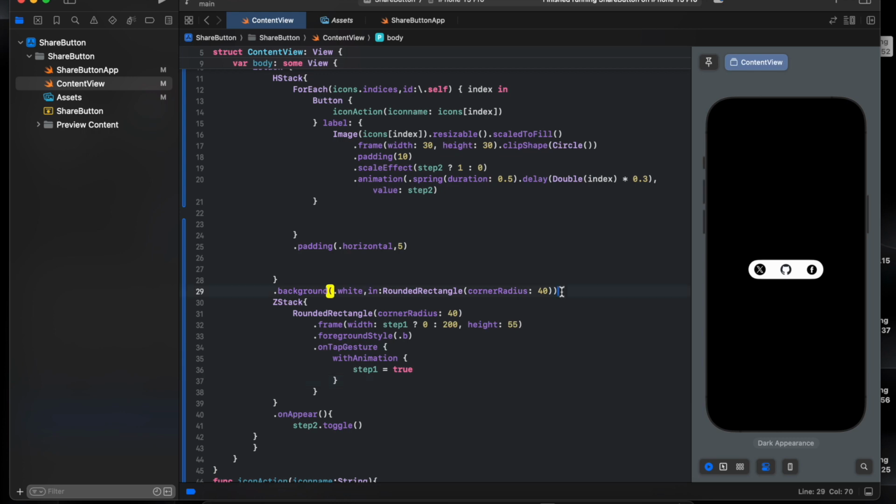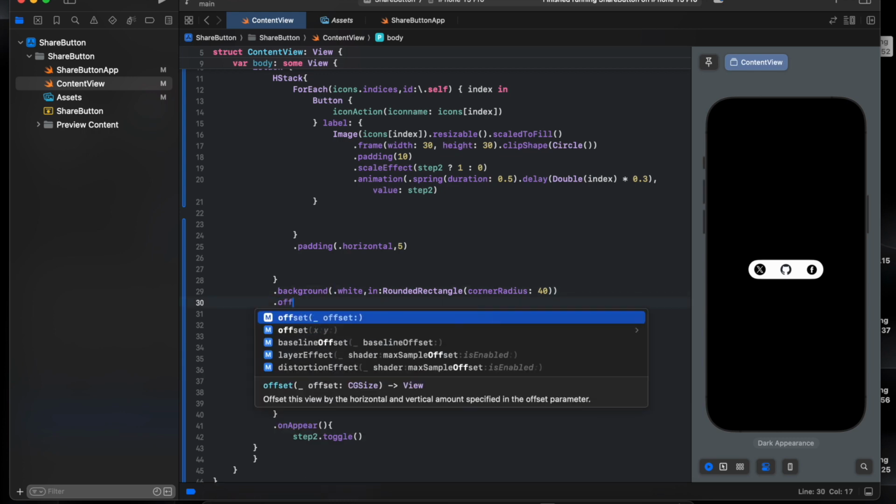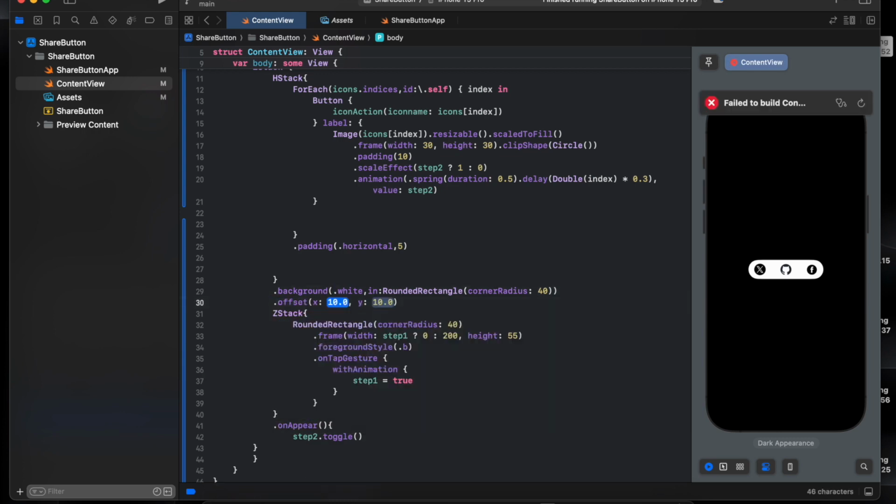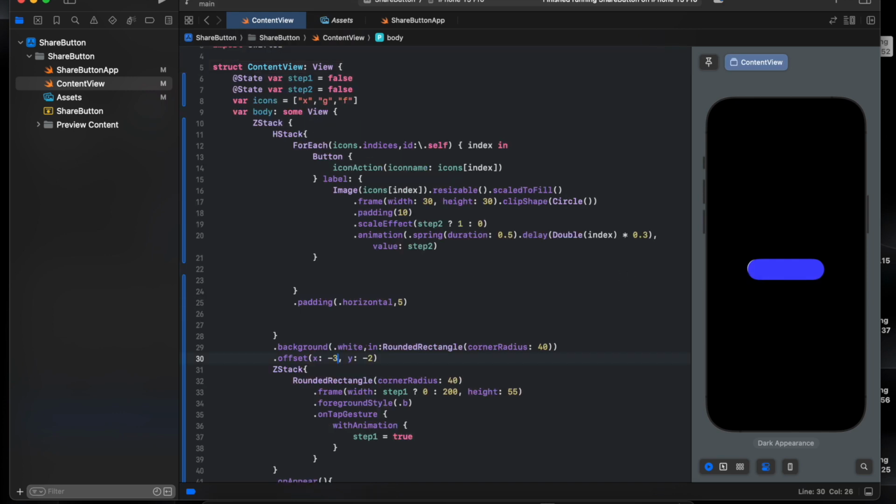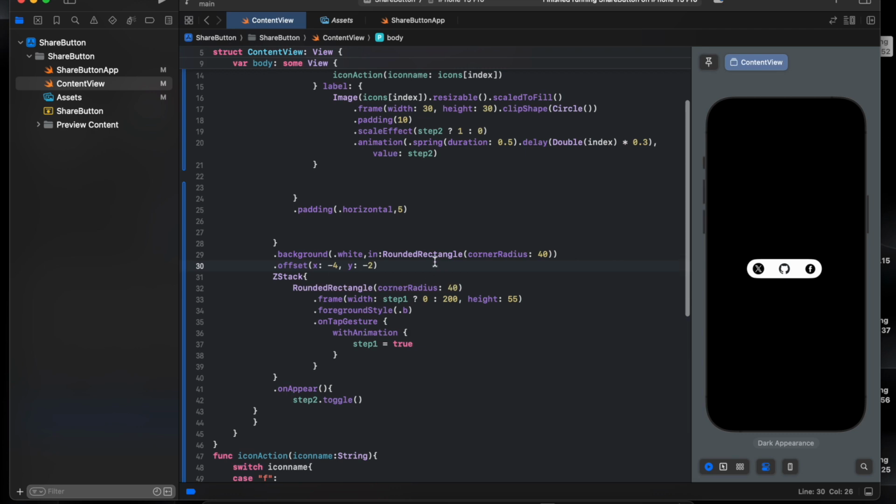Okay, I want to add some offset here, -5, -2. I think 3 is good, 4 is good. Okay, now I want, after I tap on this button, step 2 to be true.